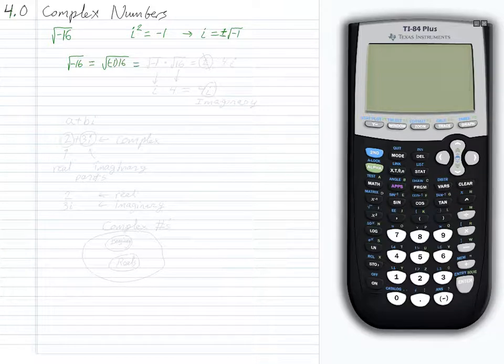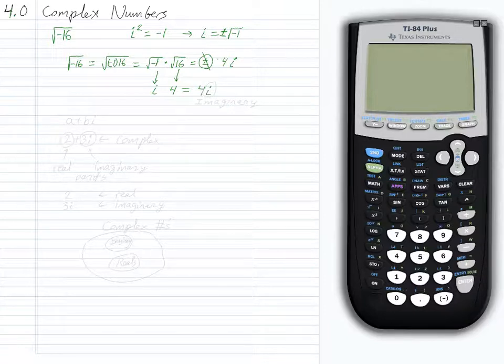And the square root of a product can be broken up as the product of the square roots. So we could say this is the square root of negative 1 times the square root of 16. Now the square root of 16 can be simplified to positive or negative 4, and the square root of negative 1 can be simplified as i. Now, for our purposes, we aren't actually going to need the plus or minus whenever we take the square root of a number. The result is what we call the principal square root. So this would actually be just 4, and this piece would be i, so our result would just be 4i.